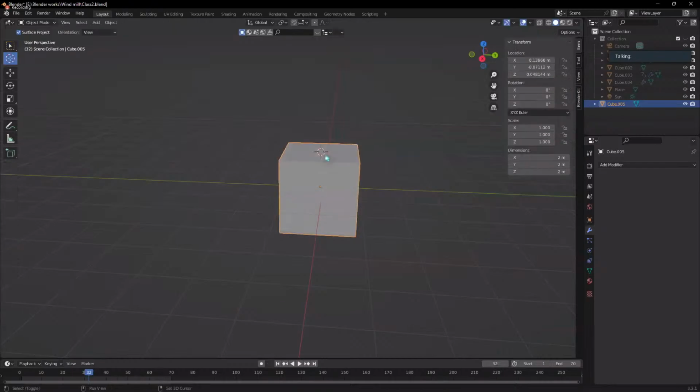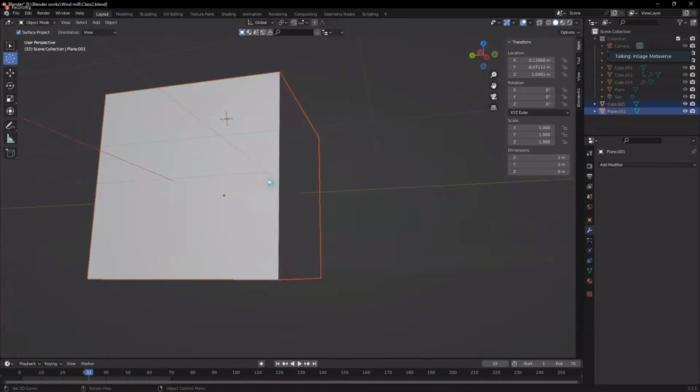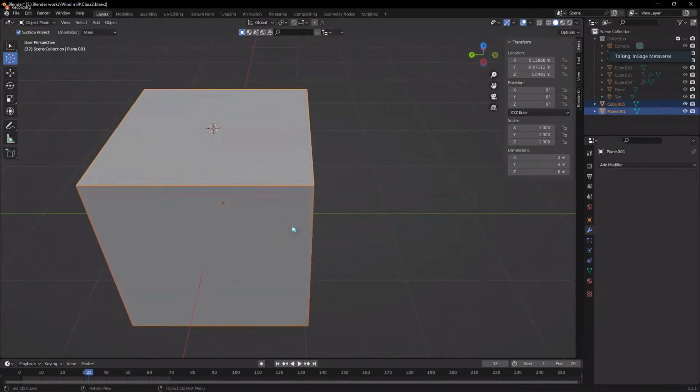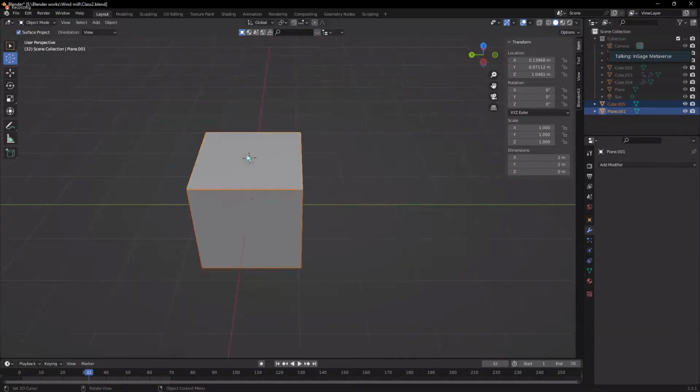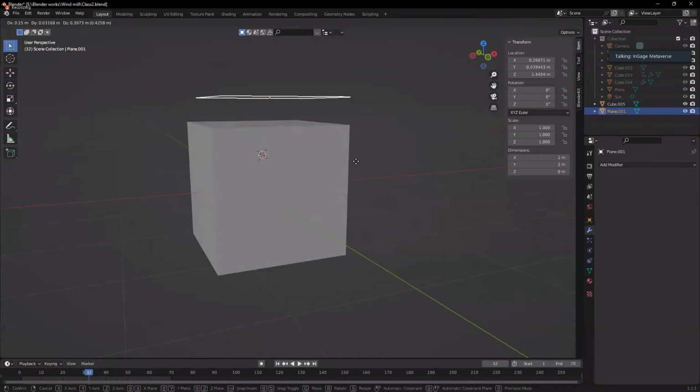So now I have placed a plane. Actually it's a plane: it has only one face, four vertices and four edges. So now if I select that plane, it will be placed exactly there.